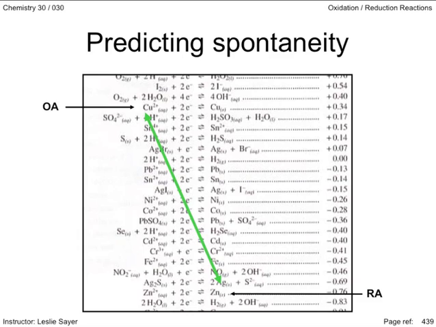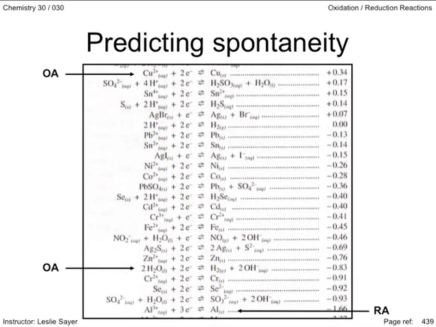What if copper ions were reacted with aluminium metal? Both water and the copper ions would gain electrons from the aluminium atoms, and in reality this is indeed the case. But in this course we only consider reactions between the strongest oxidizing agent and the strongest reducing agent.